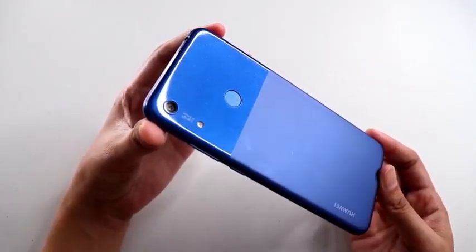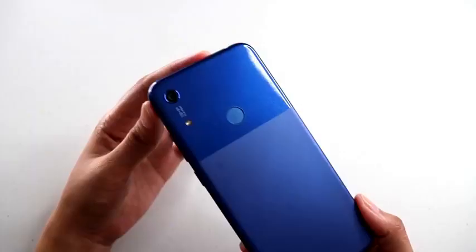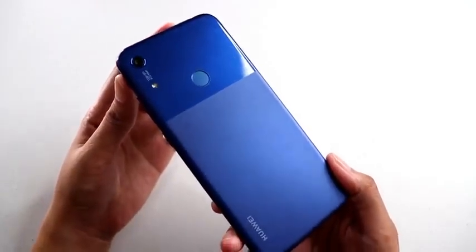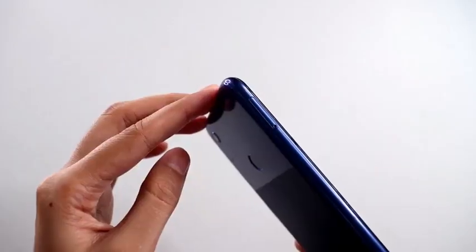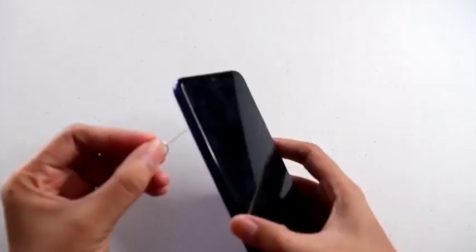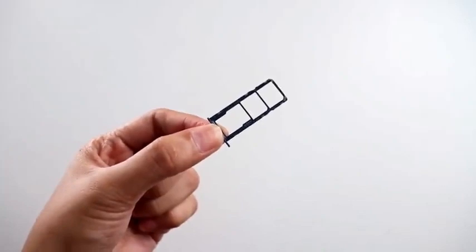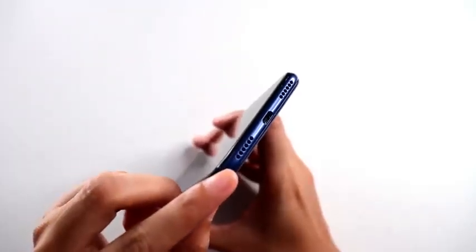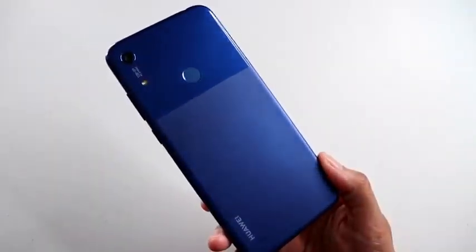It delivers a distinctive touch with the upper glossy part and lower matte. It looks beautiful Techies because the design is very simple. There's a circular fingerprint scanner and a single rear camera. On the right side, there's the power button and volume rockers. On the left side is the SIM card tray. Good thing about the SIM card tray Techies, it has a dual slot for the nano-SIM and a dedicated slot for the micro-SD card. On the upper part, there's the microphone and audio jack. On the lower part is the speaker, micro-USB port, and microphone. The design is slender Techies, and the grip in hand feels really nice.